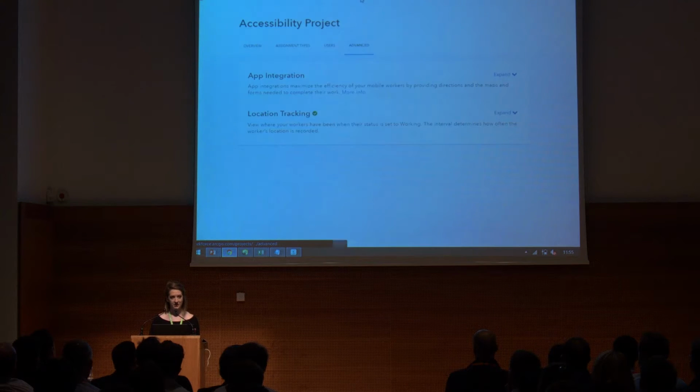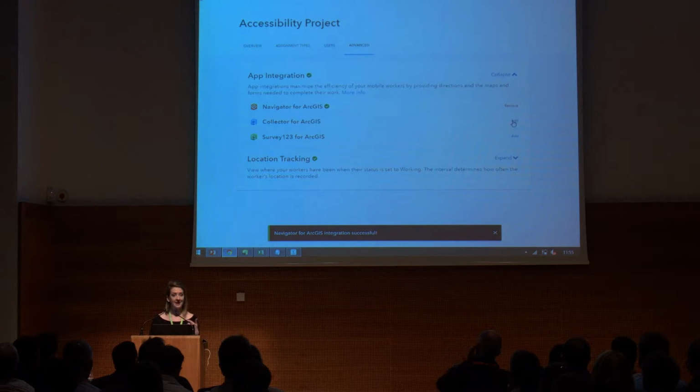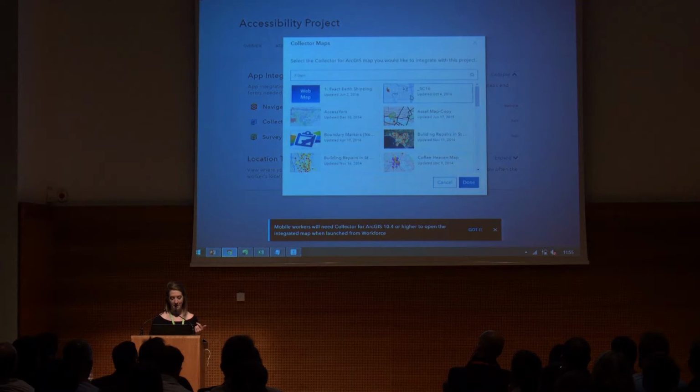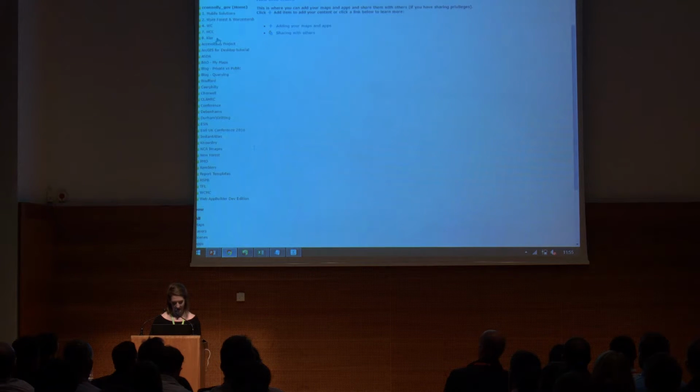But in the advanced section, this is where you can add a little bit more app integration. So Workforce can be integrated with Navigator, which we've already seen. We can integrate it with Collector, and we can use that map that we've just created this morning. And we can integrate it with the Survey 123 survey that we've just done, which I have to share.